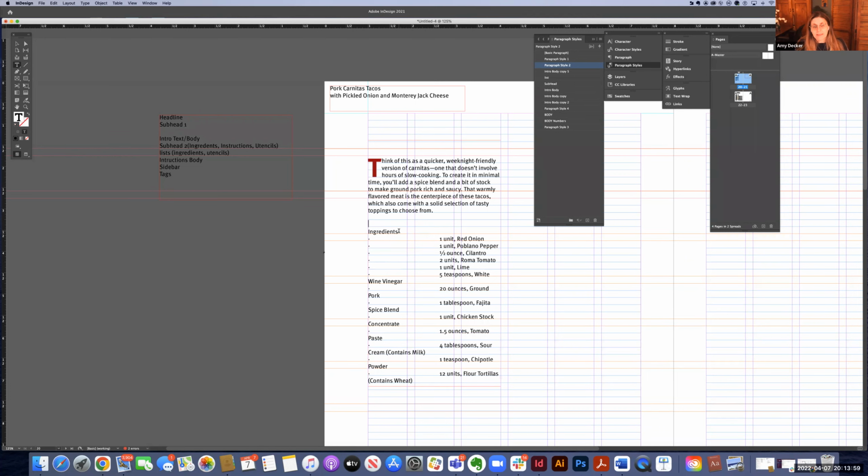These are going to be tags that I might use in another way, coming off the edge of my page or in my margins perhaps. This is just saying it's a family friendly recipe. It has allergens, the prep time, the cooking difficulty, and the serving amount. They're not part of the copy that flows.